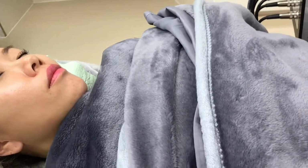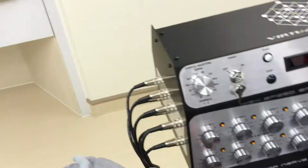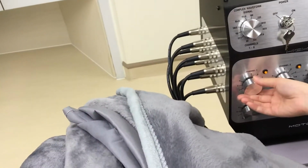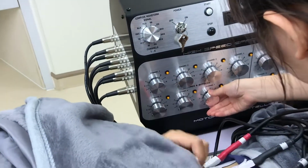Okay, so you need to remember you have to learn how to breathe when it contracts you. You have to contract with it. What you're doing, you're going the opposite way. No, you have to go like this. And start, let's go. And you have to help them learn how to breathe. Most people don't know how to breathe.